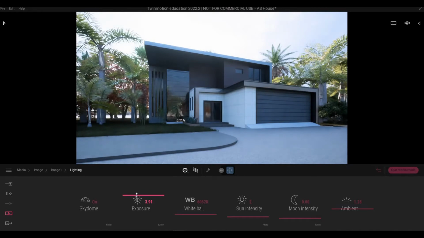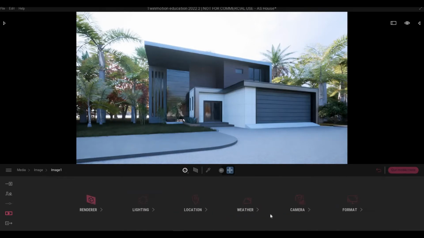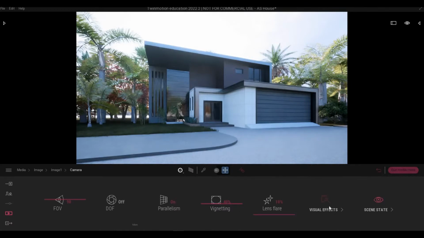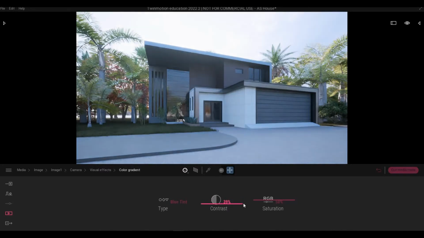Lower the exposure a bit. And then we need to go back and forth with the camera. And then here we have contrast and then saturation. So the taste is up to you, but I'm showing that the contrast, I kind of put it at 44, and then saturation is 41.